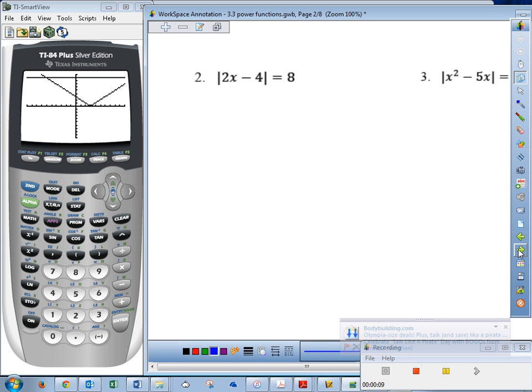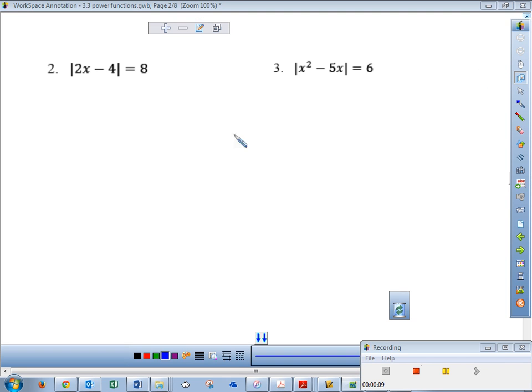Number 2, I would also solve this one algebraically. It looks pretty simple. First question, though, is are the bars all by themselves, yes or no? So set up 2 equations. First one is what you see is what you get. The bars are gone, though, right? You drop the bars, equals 8, or take what's in the bars, and it will not equal 8 this time. It will equal a -8. And then you just solve both situations. Really, really simple.